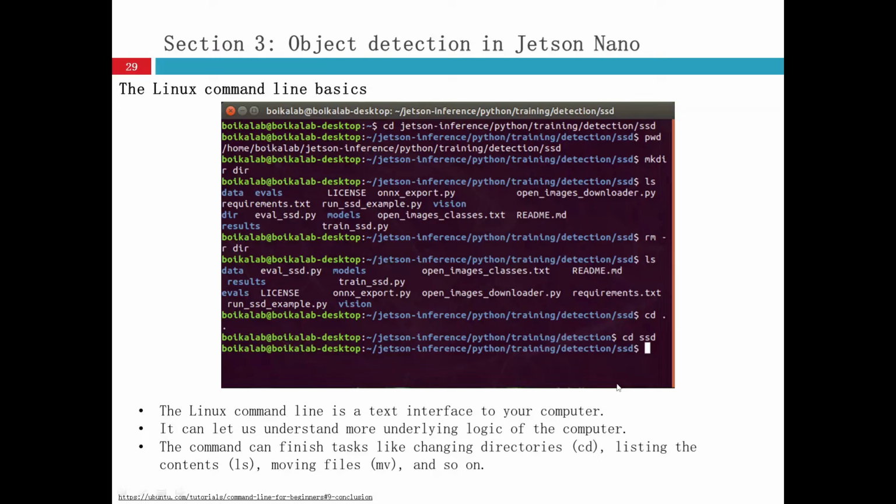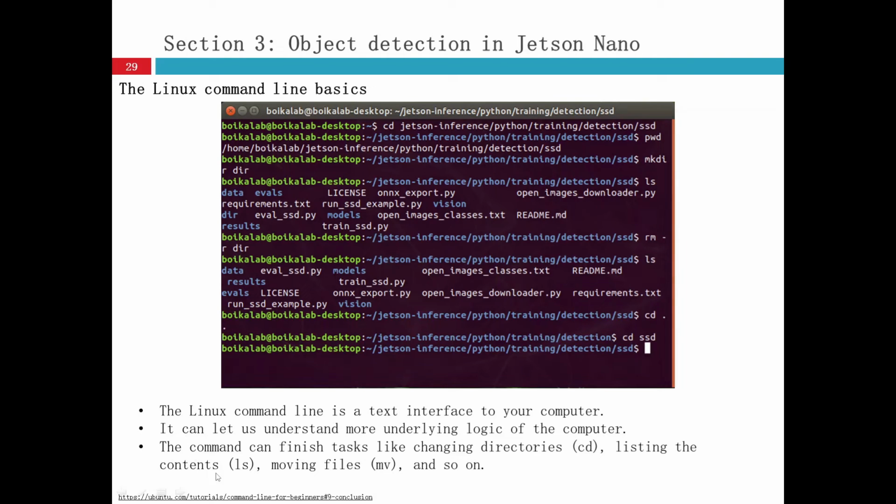So in order to implement it in Jetson Nano, we need to know the Linux command line basics. The Linux command line is a text interface to your computer. It can let us understand more of the underlying logic of the computer. And commands can finish tasks like changing directories by typing cd. Here, you type cd and the directory you want to go to.